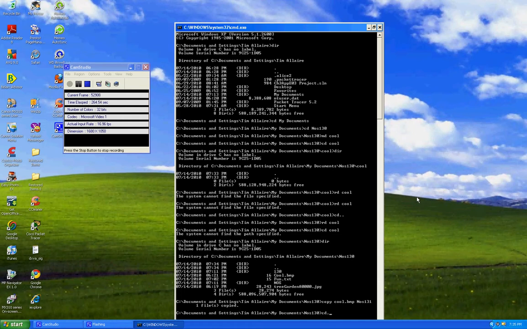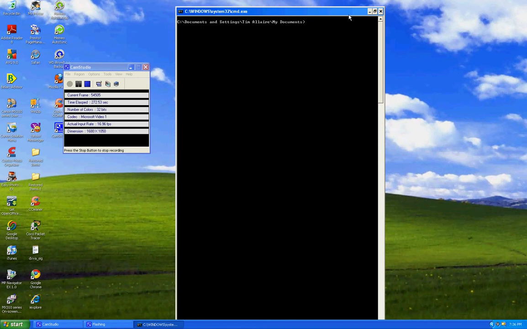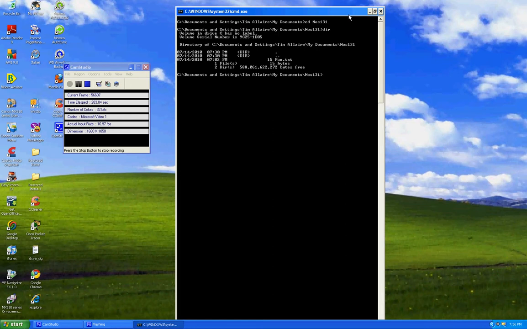So if I go to, I ran out of room. I've got something special to show you called the CLS command. All right, let's see, I wanted to cd nos 131, and there is my fun txt, which I copied into this one.